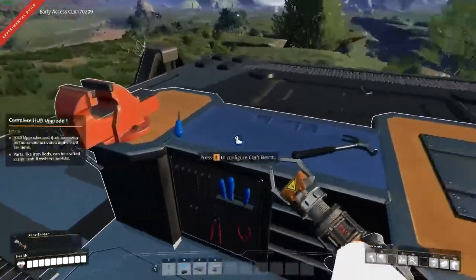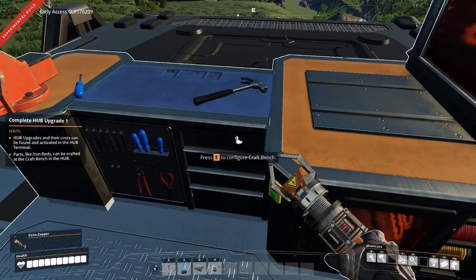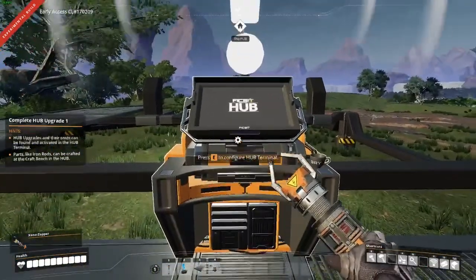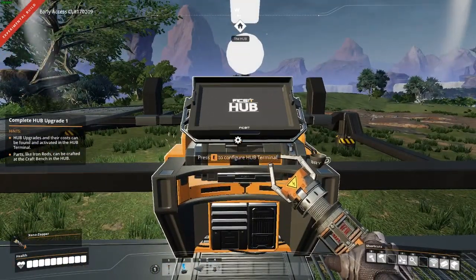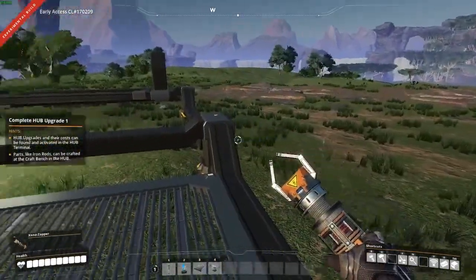And we're going to just, so we've got an exclamation here. We're going to press E, and then we're going to press E again. We're going to turn around to this guy, and we'll get to the hub. I'll explain it in the next episode. We're going to press E, and then E again. It's just so those exclamations go away.